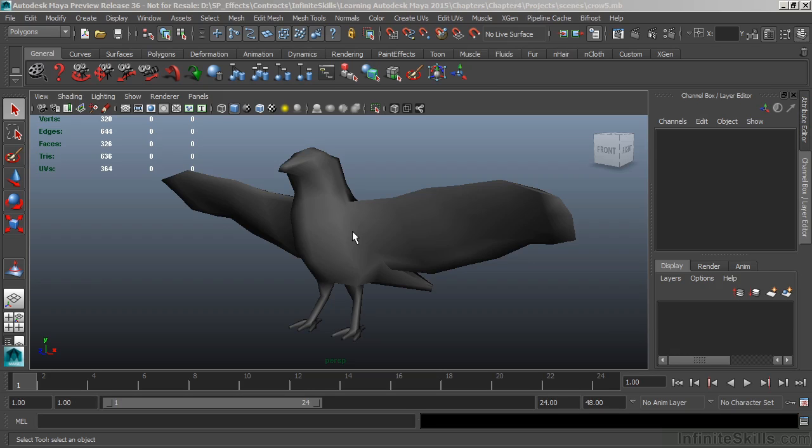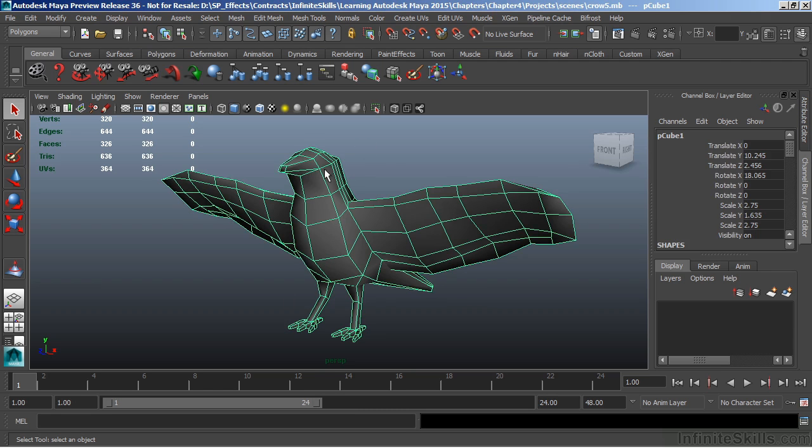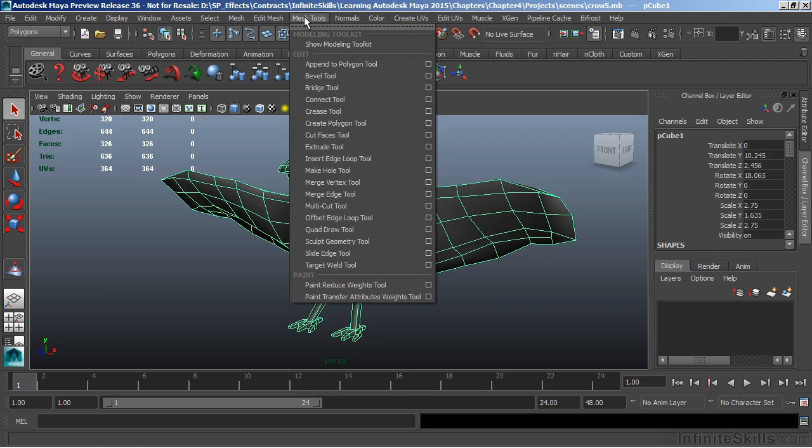In this video, we're going to take a look at sculpting geometry. Maya offers us the Sculpt Geometry tool, which allows us to model objects with more of an organic feel. We're allowed to make changes to a lot of geometry all at once and use a brush in a similar manner to sculpting on clay. Let's take a look. I need to first select the object that I want to sculpt on, and we'll go to Mesh Tools, Sculpt Geometry Tool.